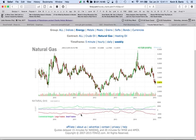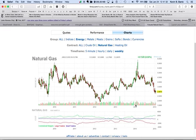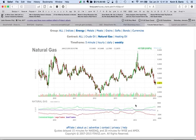Banks typically are short because they're fixing their risk. Here you see the red is the large traders. These are the professional speculators. If you start moving hundreds of contracts, you're definitely going to have some push on prices. And as you can see, they were all short all through in here, and it worked out swell for them. They never did go long, which is another indication down the road, though, that once they turn, it's going to be the first time in 6 years, 10 years that they actually went long.